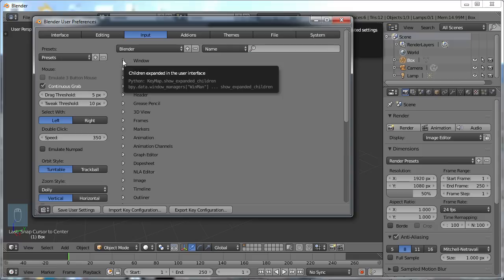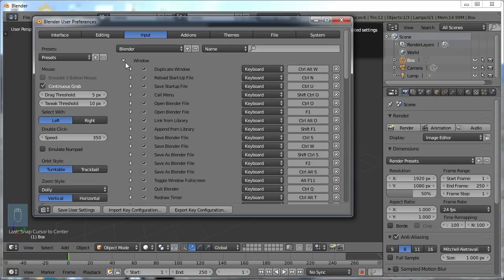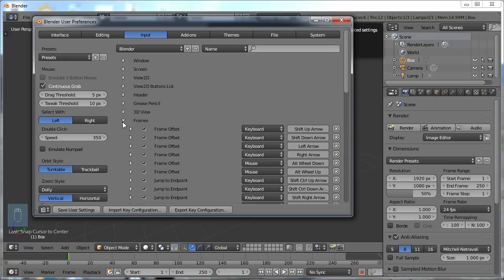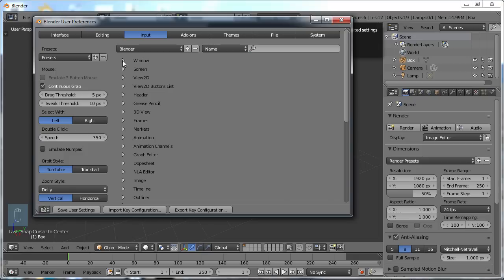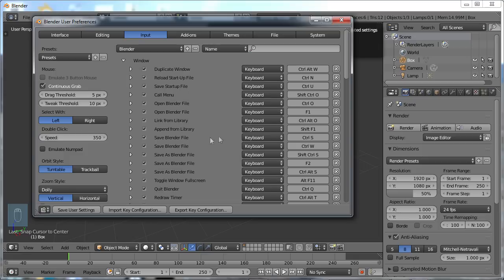And over here, if we click on these, you can see all the different options for the keyboard shortcuts in Blender. For example, you can see the Save Blender file is the Control-S keyboard shortcut. So I'm going to take this opportunity to talk a little bit about the keyboard shortcuts in Blender, because some people, when they first start up Blender, complain, I hate Blender, I don't even want to learn it because of all the keyboard shortcuts.